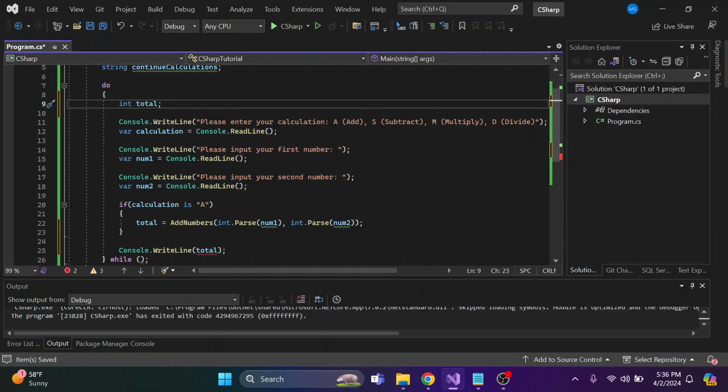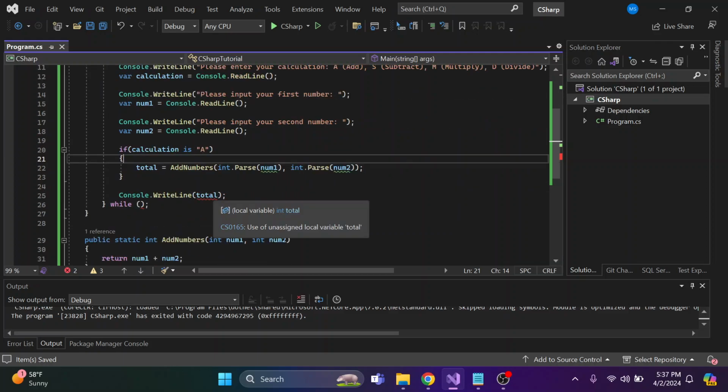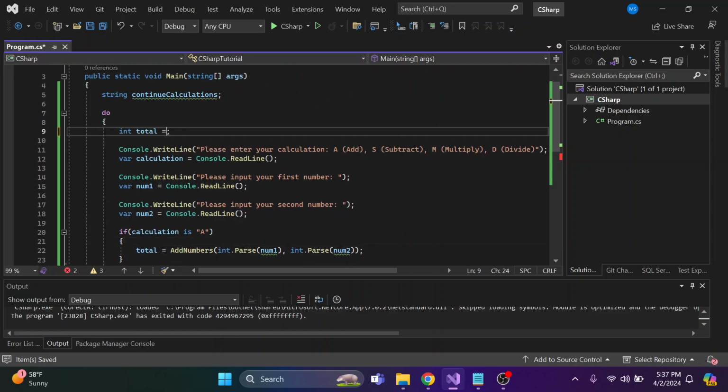It needs to be defined outside of the if statement, because if that if statement isn't true, then it's not going to go inside there. And we'll just set that equal to 0. It needs to be some number in order for us to use it.